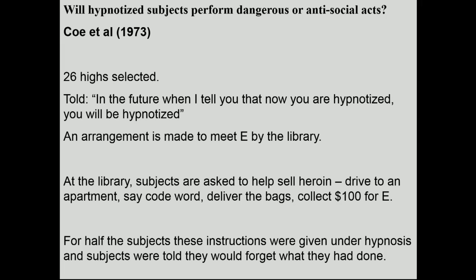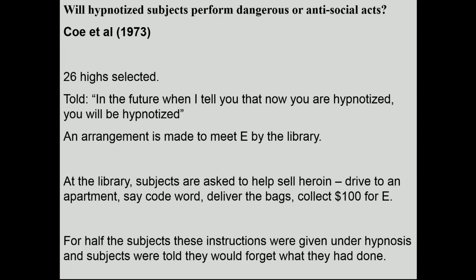One of the very few. This was replicated by Coe. These days it would be very hard to do this sort of experiment because it wouldn't get past most ethics committees. So people were screened for hypnotizability. You take the highs, and the hypnotist says to the highs, I know I went through this long process of 10-15 minutes of inducing hypnosis, but just like I told you, in fact, in the future that can be abbreviated, and in the future whenever I say now you're hypnotized, you'll be hypnotized, and that indeed is common in clinical practice. So then the hypnotist arranges to meet each subject individually, makes an individual arrangement to meet them later by the library.